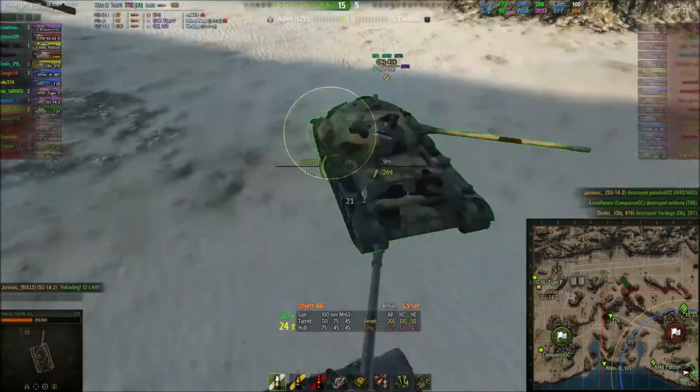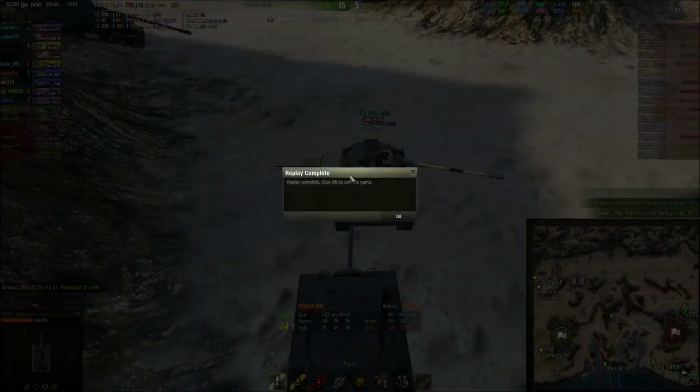So you can see here that 2 kills and only around 800 damage gets almost 3k win 8. So, like I said, very easy tank for the threshold. And hopefully it will be updated in 9.4 because so many stat padders are using this tank religiously.